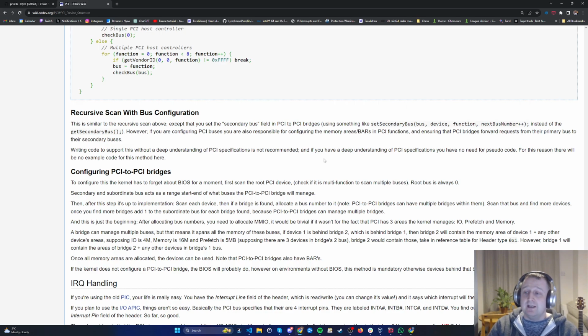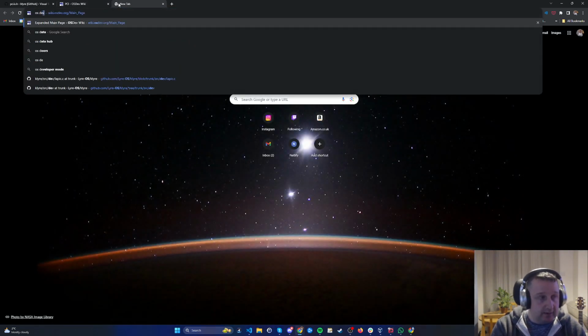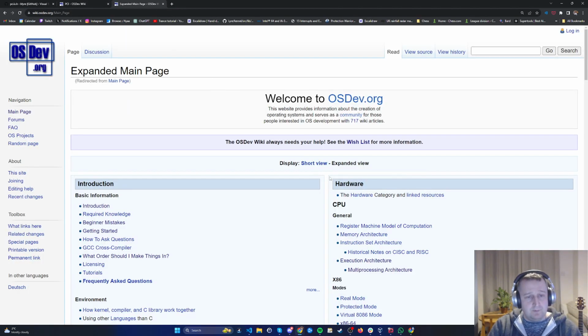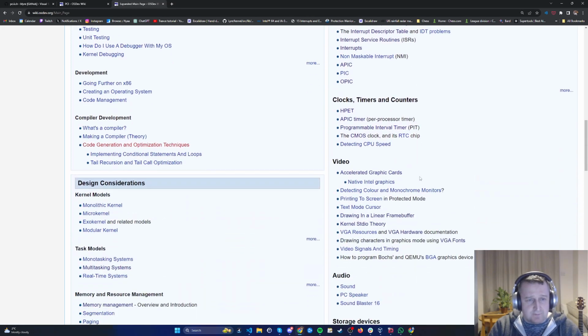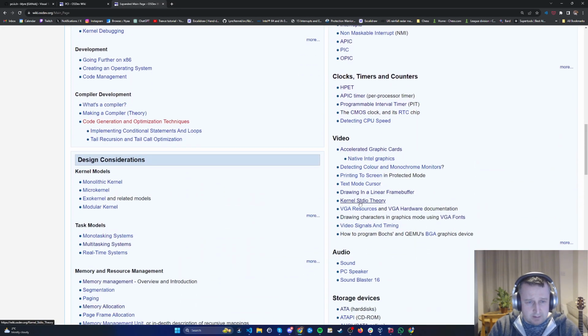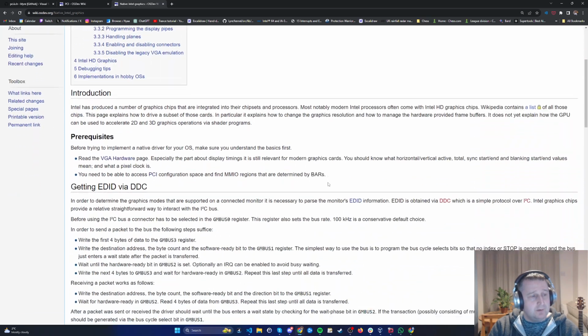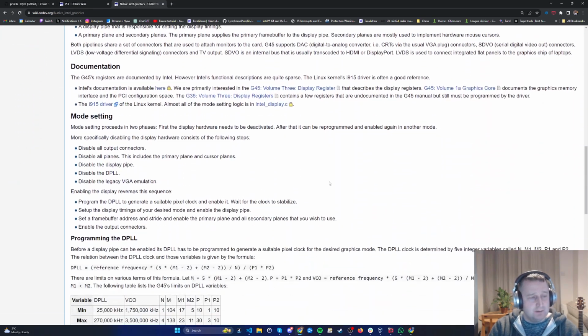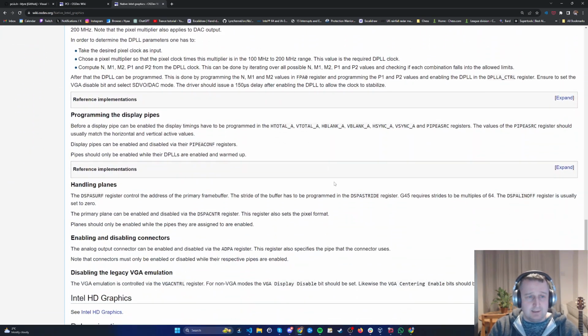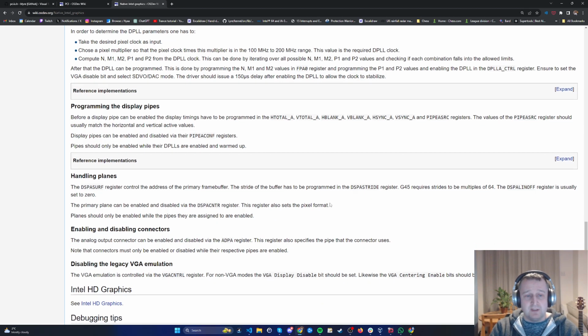Now that thing is quite well documented, and it's even on OS Dev. So if you want to go to, let's find it, video, accelerated graphics card, native Intel. Here we go. So you could create a driver over the Intel integrated chip, and then you've at least got a bit of hardware acceleration maybe for your UI.